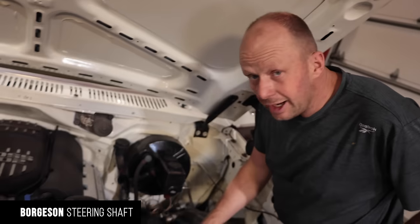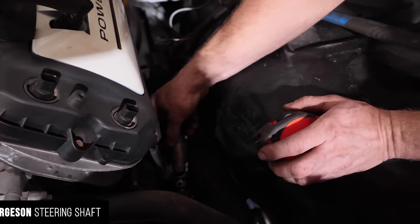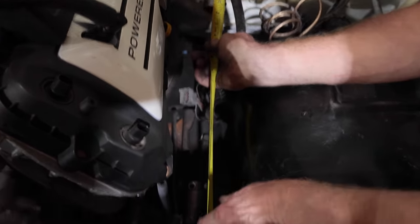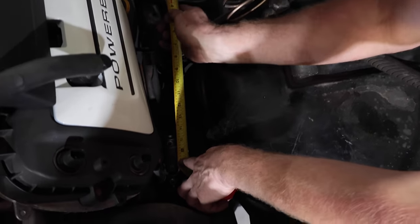Okay, the Borgeson and IDIDIT go hand in hand, even though they're different companies. But anyway, I put the U-joints on the steering box and on the column, and then we basically just want to measure as long as that shaft is. So I've got 15 and a half.